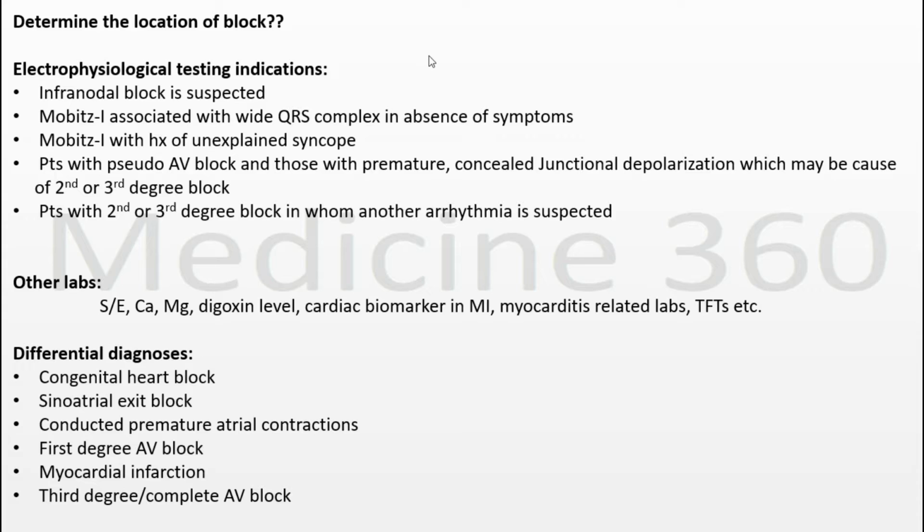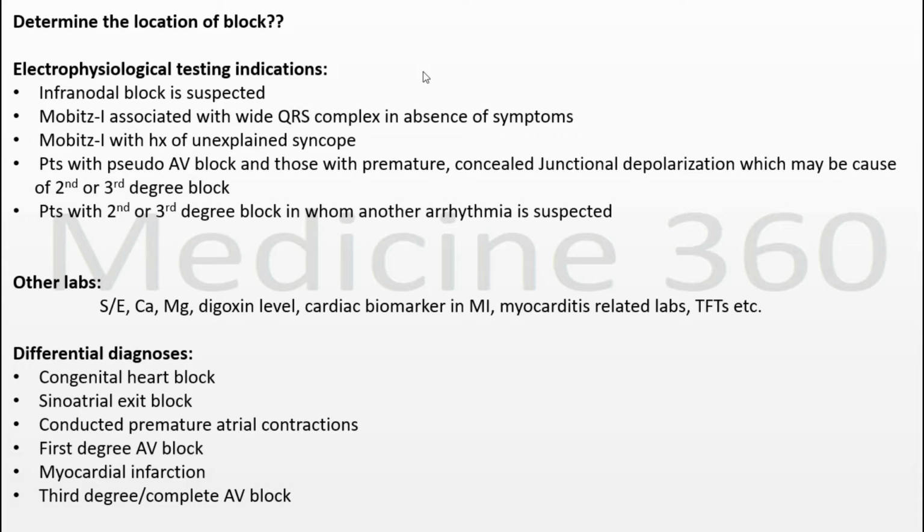Then there are autonomic manipulations, which include carotid sinus massage and exercise, that may help distinguish between an AV nodal and a His-Purkinje system block. Improvement in the degree of the block with exercise strongly favors an AV nodal location, and conversely an increase in block with exercise or atropine more strongly favors a His-Purkinje block. Vagal maneuvers have the opposite effect on the AV block, exacerbating the AV nodal block and improving the infranodal block. So in this way, we can determine the location of the block.